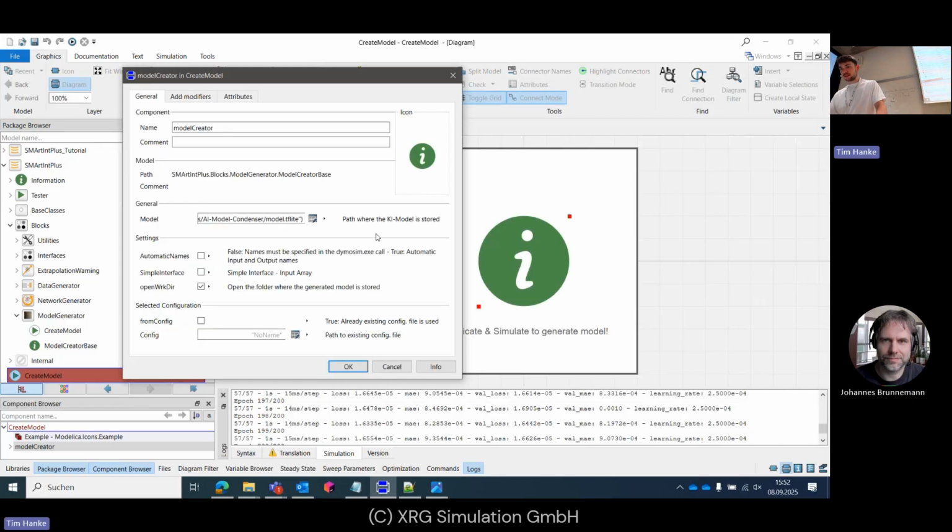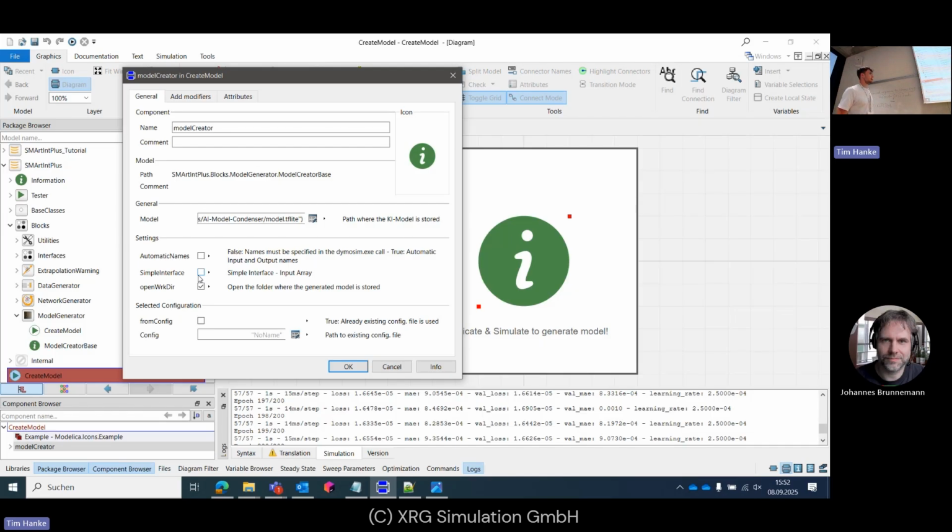And just like this. Then we have different options. We could define if we want to use automatically generated names or if we want to define them. If we want to define them, we can do that in the dimension, and it's going to ask you to type in some names. We can also define if we want a simple interface, just meaning that we have an input and an output array.